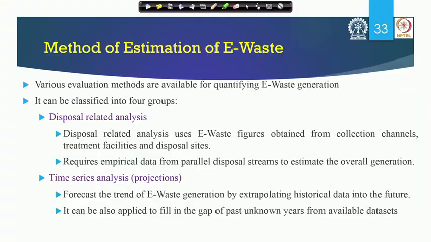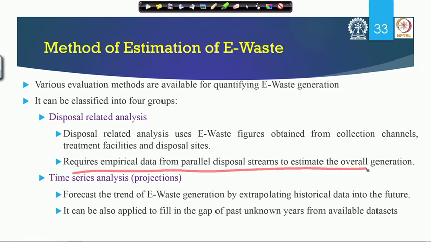In terms of quantification, there are different methods out there. Various evaluation methods are available, and they are put in different groups. There is the disposal related analysis, and there is the time series analysis. Disposal related analysis looks at the e-waste figures obtained from collection methods, treatment facilities, disposal sites, or gets the data from the disposal stream. They require empirical data to estimate overall generation. So, they look at how much is being disposed, and based on that they do some estimation.